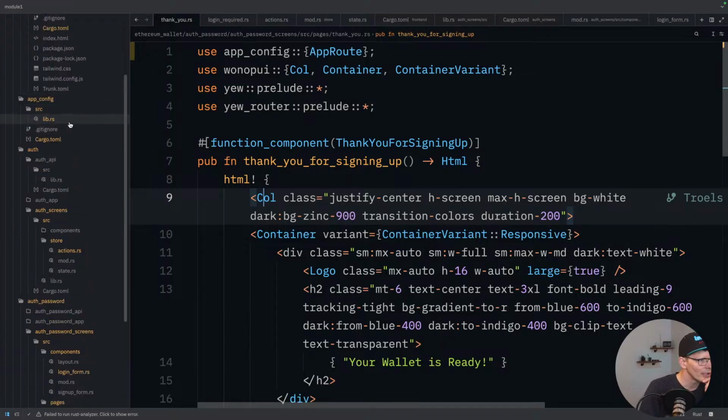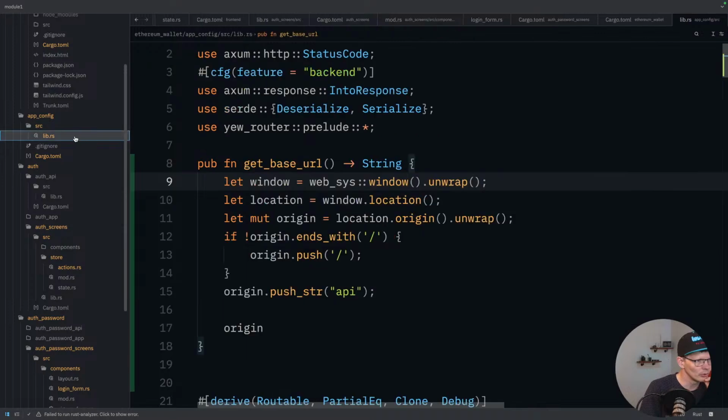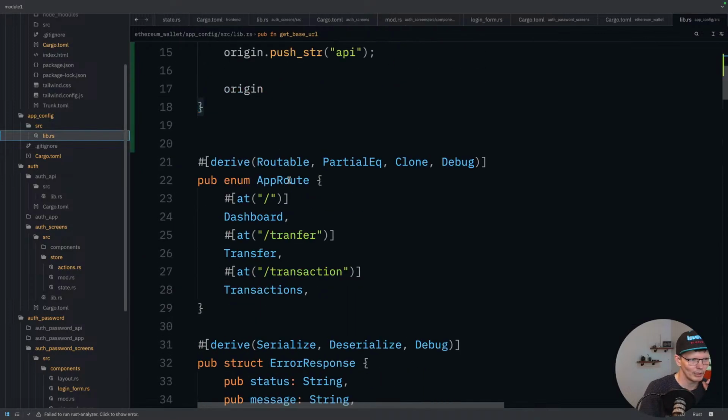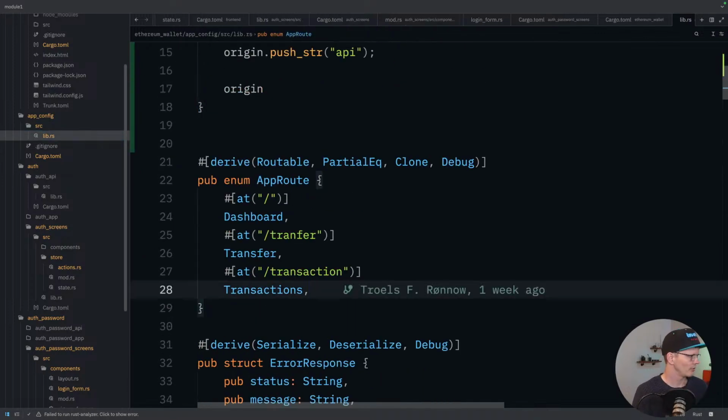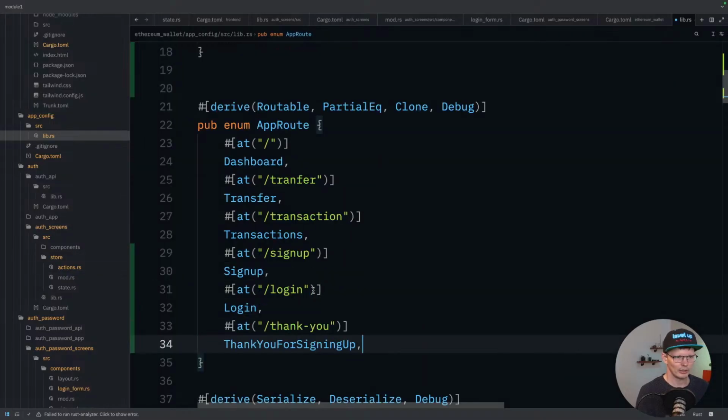Okay, so that means that the next thing we want to do is we want to define a few routes here. And so those routes will be for logging in and for all the new views that we're basically creating. So basically we had 3 new views that we are going to have. It's sign up, it's login, and it's a thank you page. Thank you for signing up.